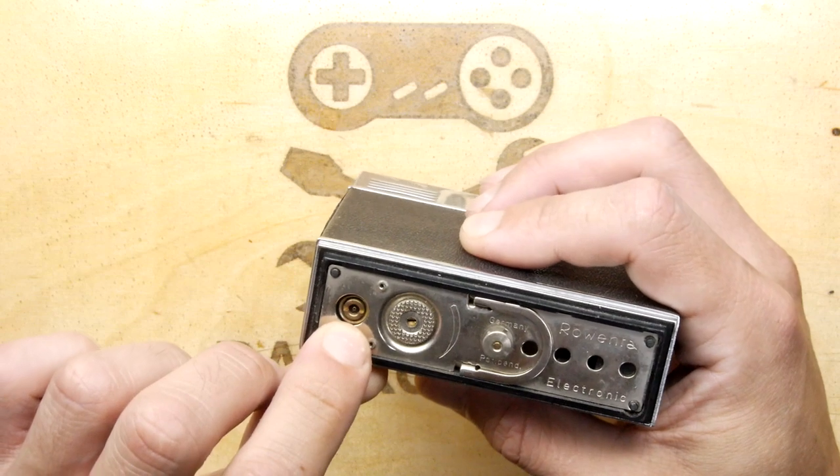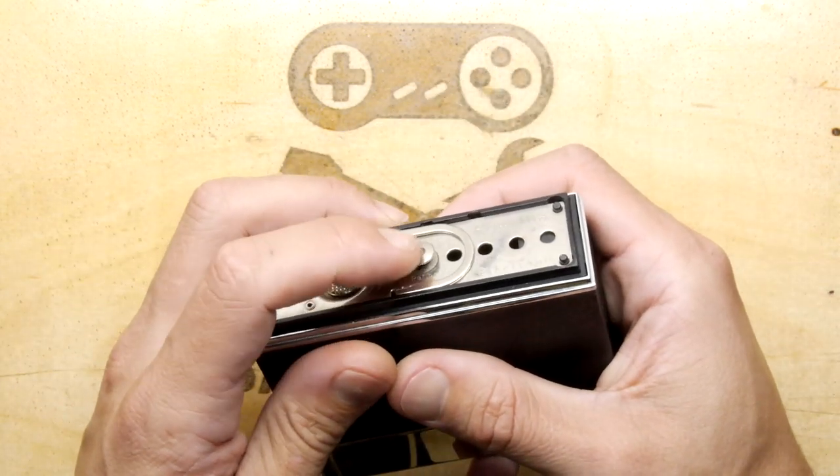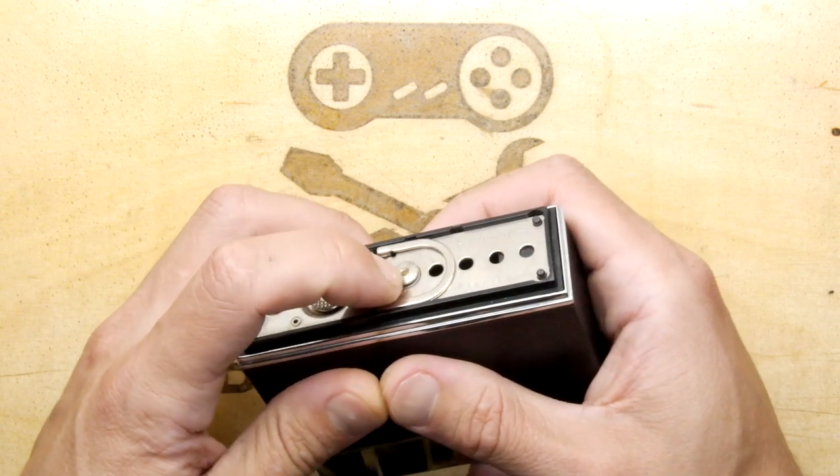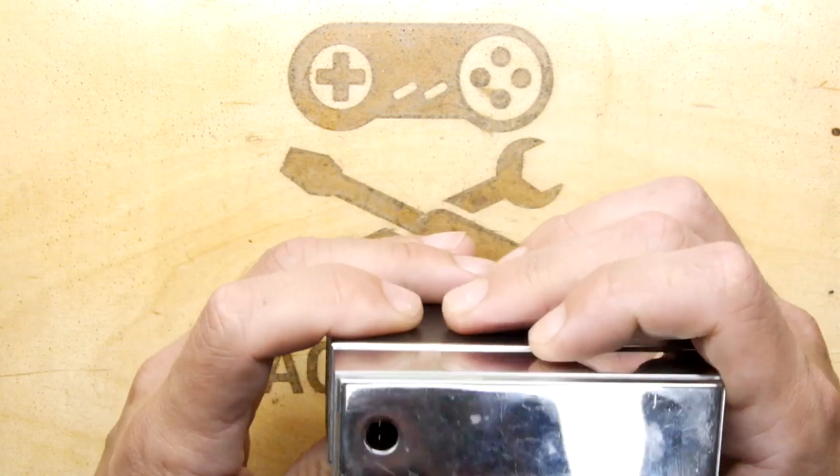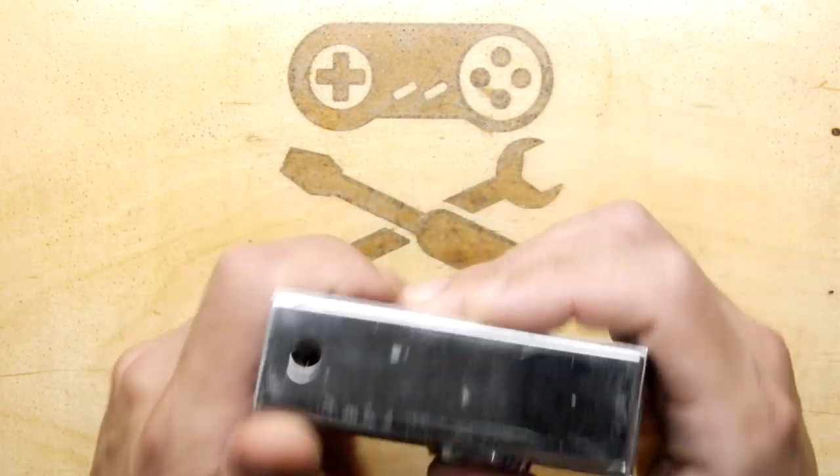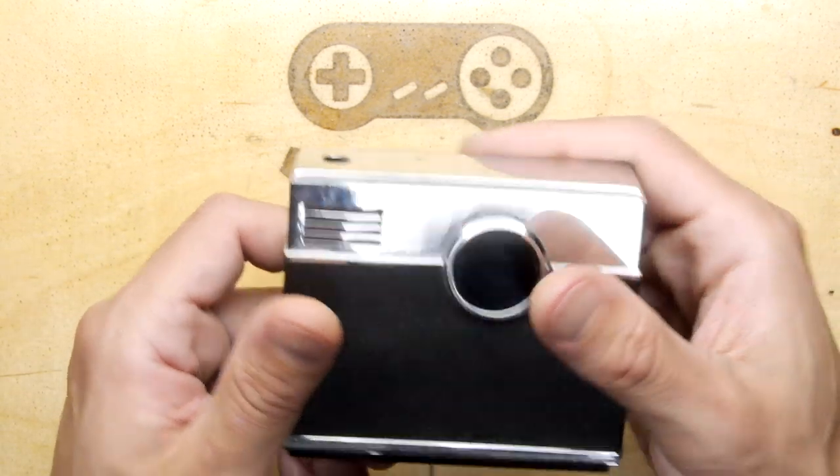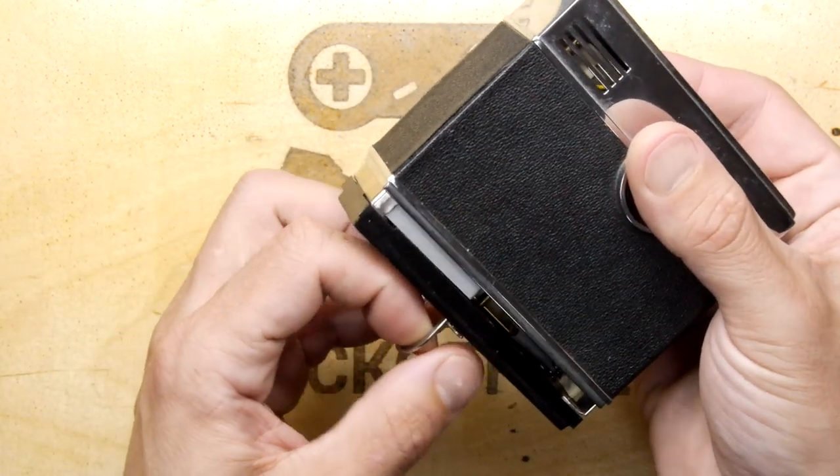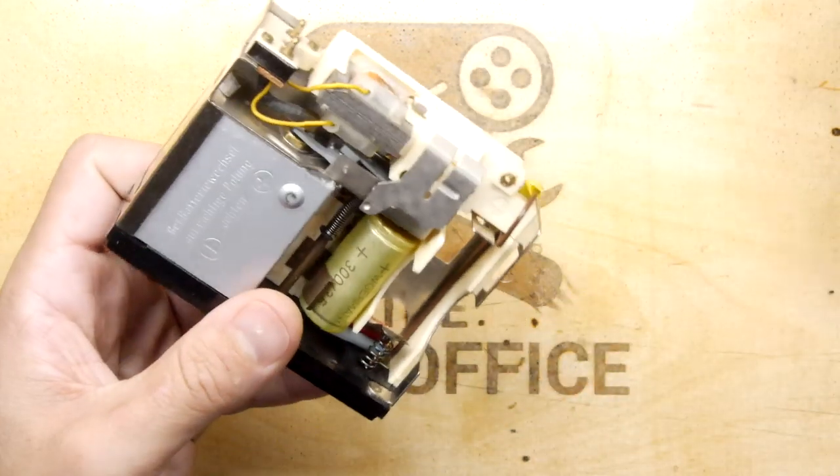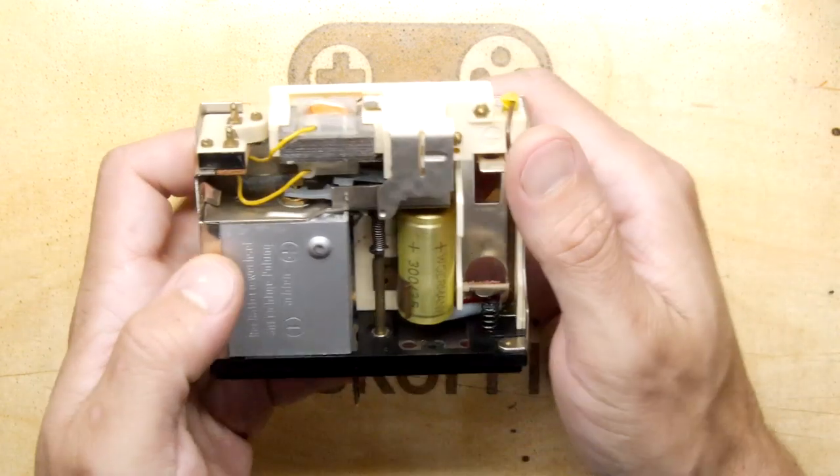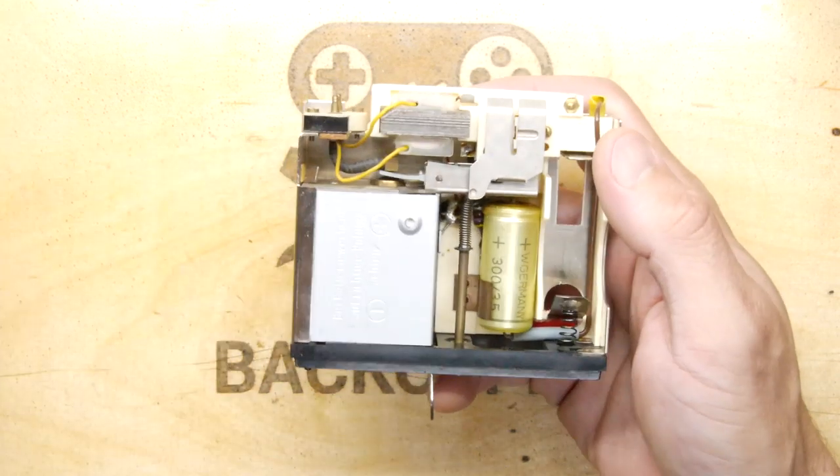I can see here it's pretty much a volume control—that's the flame size—and then a standard gas refill. It's got this weird cheeky fellow, I'm not really sure what that's for. On the front it's got the button that's clearly the lighter. There's no ignition there, and I haven't put any gas in it because if you can't see the ignition, there's no point putting gas in. Then I pull this little tang out and there you go, you get the innards.